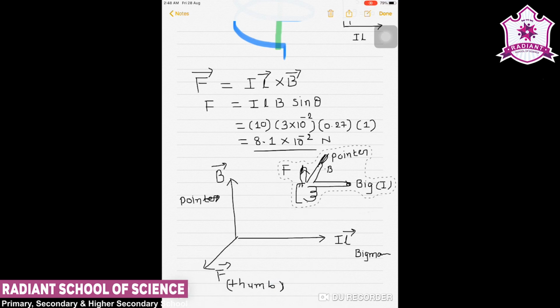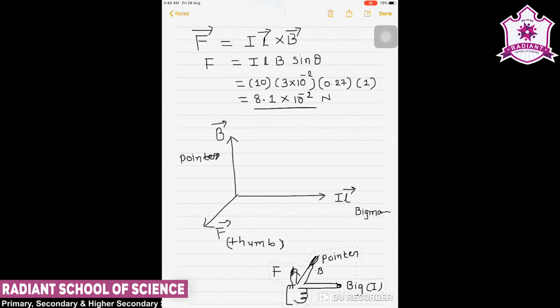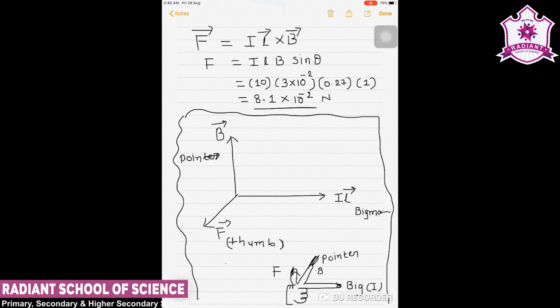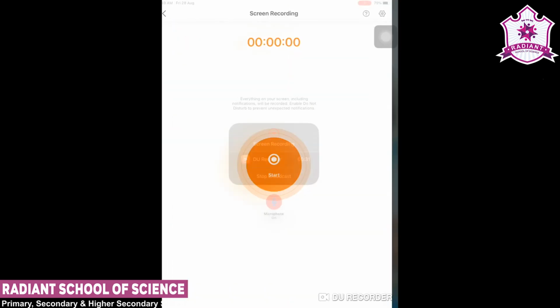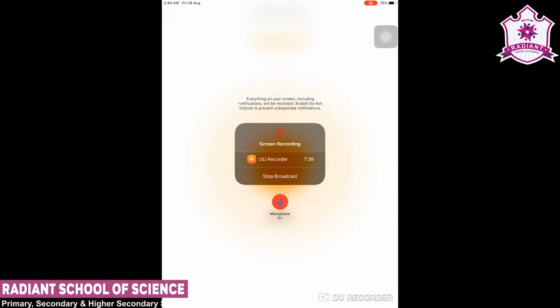So we have to remember it properly. This is the left hand rule of Fleming, and you have already studied it in your 9th or 10th standard. Actually this is not what the question has asked, but as we go through the question, we must know the terms given.